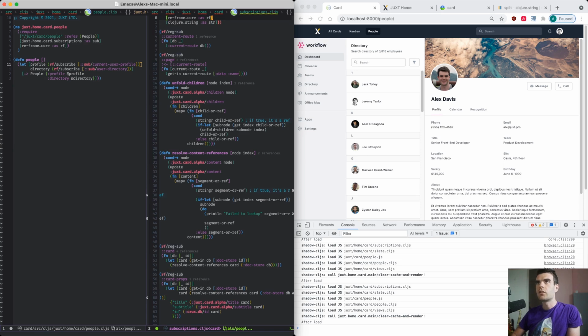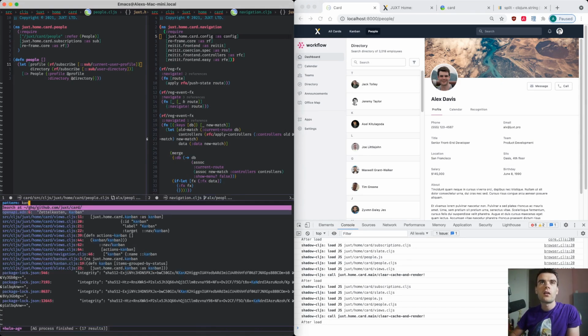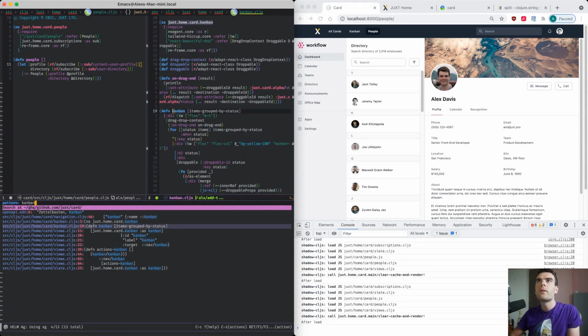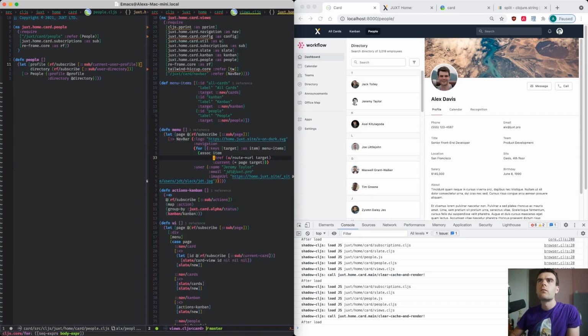Okay, right. So I need to figure out navigation. Now, does Malcolm have anything to do with navigation? We have a navigation namespace. Yeah, we must do because we click on things. So how does this Kanban thing work? Is there a special... Are we using Rate it? And... target nav... Okay, I see. Okay, we can just do normal href. Yeah, it should be fine.